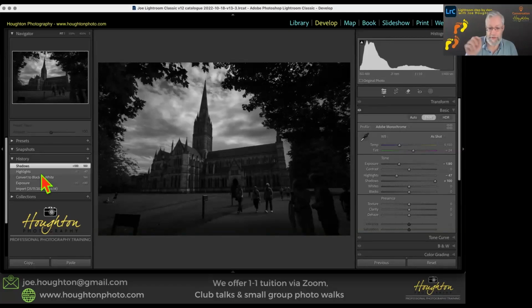So when you've turned on write changes into XMP, it says, okay, create a file called dsc12345.xmp. And XMP stands for extendable markup or something. And it's basically just a little text file, in a standard format that lots of different programs can read. And as you make this change to exposure or to black and white or to highlights, it writes that as a line in the text file.